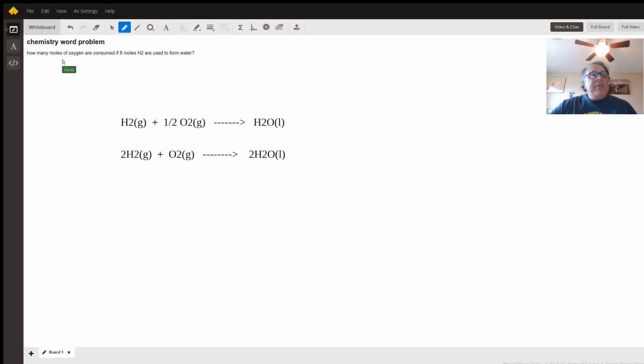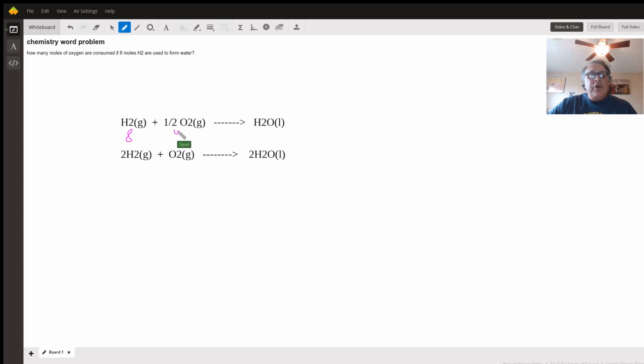And so if 8 moles of hydrogen are consumed, so that's what we're told, let's put that in, and we'll use, I guess, pink. So if 8 moles of hydrogen, an absolute quantity now in an actual procedure, are used to make water, the question is how many moles of O2 stoichiometrically are consumed? Well, you can see the answer is very simple. It's 1 to 2, which is what 1 to 1/2 is, or 2 to 1, same thing.